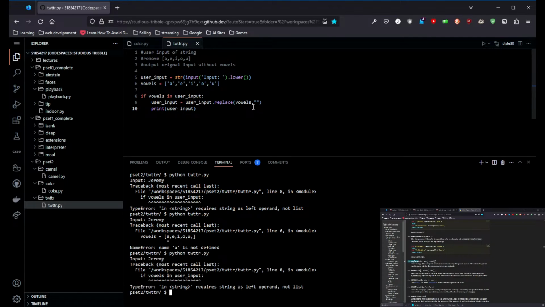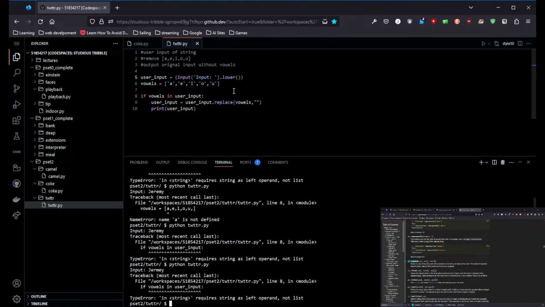Okay, so we're still requires a left. I don't need to make sure that it's a string because it will always make sure that it's a string. It'll always come in as a string. Nope.